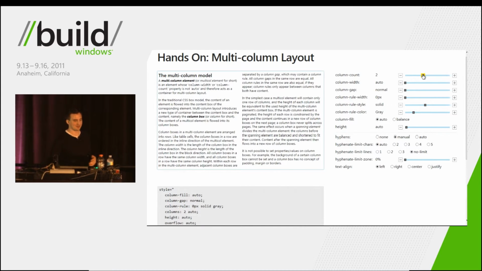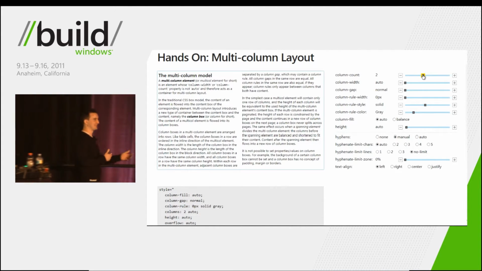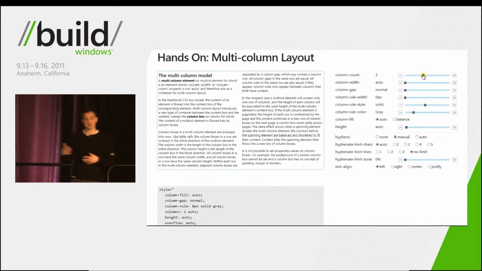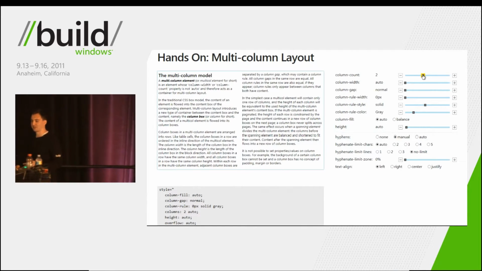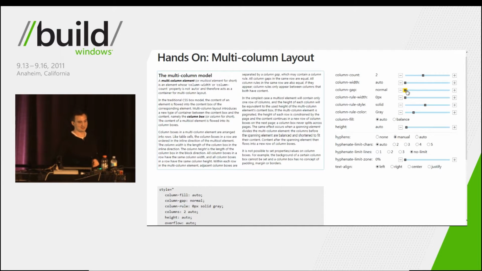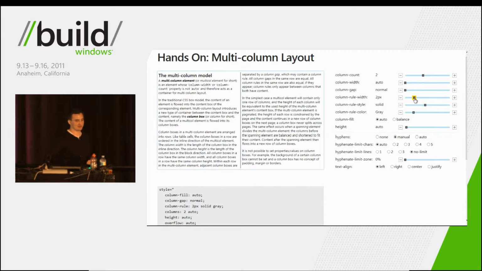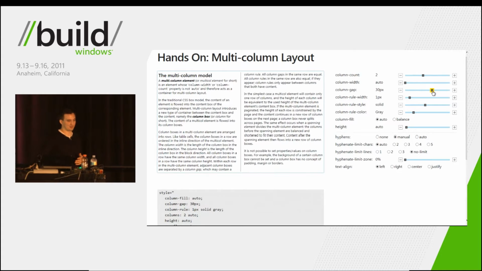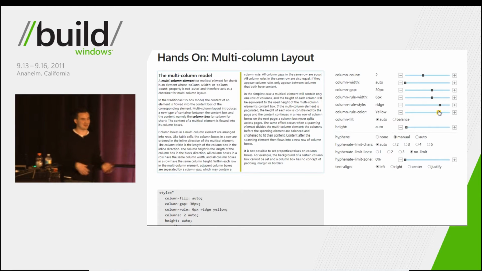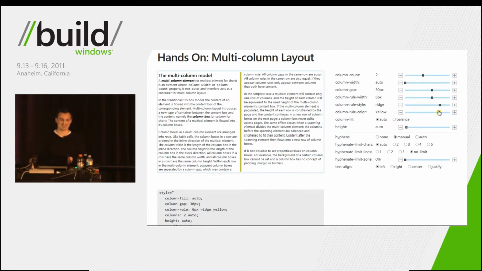Of course, once I have a couple of columns, some of you may want to expand on those ideas and improve the look and feel of your site. So here you can use the column gap property to specify the width between your columns. Or you can use the column rule width to add a rule between your columns. So here you can see that I'm adding a line. Maybe I'll make a little broader gap. I can add a nice fat line, and then I could style that rule. So I can make that dots or dashes or double lines or a ridge. And of course, I can change the color of that rule. I don't suggest that you do this very often because, again, with a lot of these tools, it's very easy to go a little overboard and go from a beautiful app to an ugly app very quickly, but the power is there for you to use.